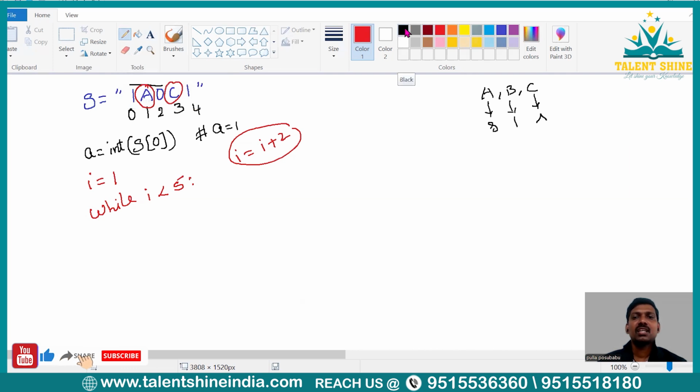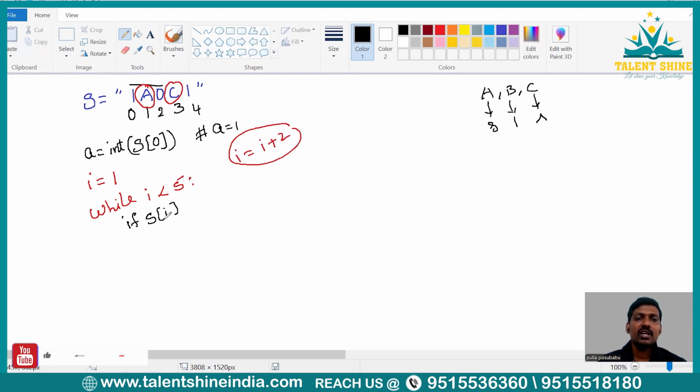So let me verify it. We need to verify capital A, capital B, capital C. Based on the alphabet only, we have to perform the operation. For that, I'm going to write here s of i. s of i means what? s of 1.